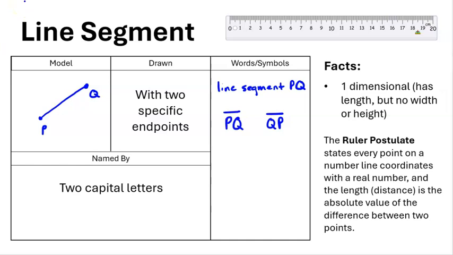And so when we're naming line segments, you're only going to be using the 2 endpoints. Even if you have multiple points, we know that there's an infinite number of points between P and Q. Even if this had another point in between, if we're talking about this entire segment here, we're just going to name it PQ or QP. You're not going to call it PWQ or anything like that. So just kind of keep that in mind as you guys are looking at line segments.